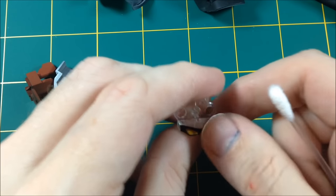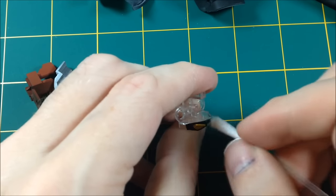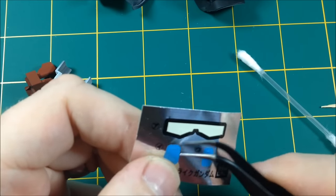Maybe a little crinkle in the plastic, perhaps, that's showing through. Oh, there's one on the other side, so it could just be the shape of the plastic. Yeah, there we go. Right, now I need to add the camera. So, let's get this on.